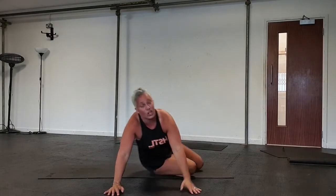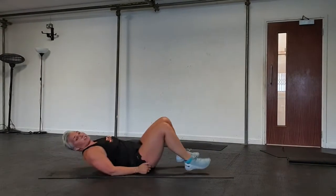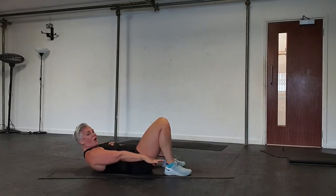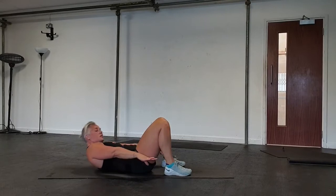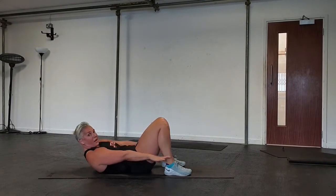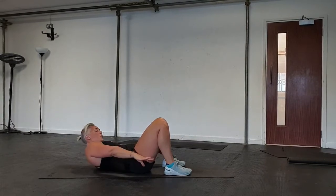3, 2, and 1. Onto your back then. We're going to hold the curl up with the heel or the ankle tap. 3, 2, here we go. So side to side. Stay elevated through the upper body. Move at any pace you like.